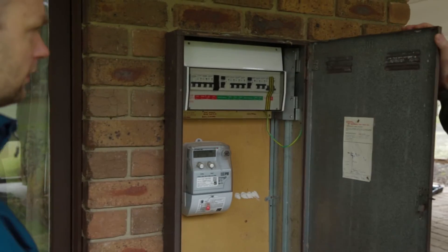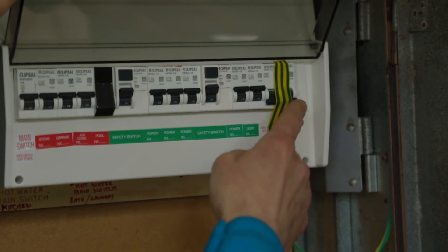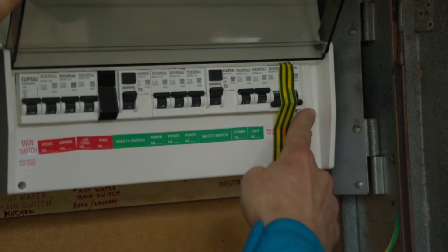The other part is the electrical side of things. If we are replacing a gas hot water service, we need to run a new power circuit from the heat pump location to your switchboard. It is also important that in the switchboard we've got one spot available to run a new power circuit, so please make sure that there is sufficient room.